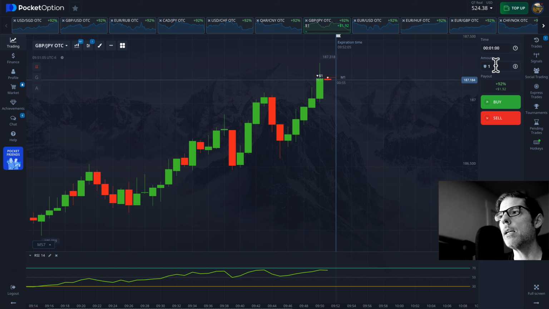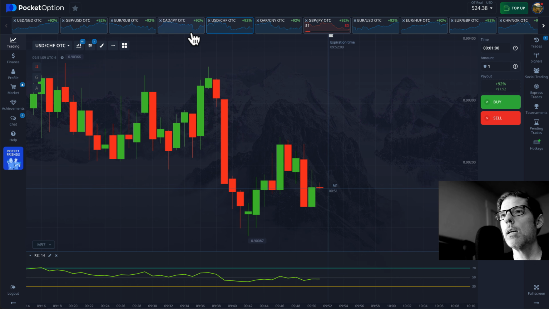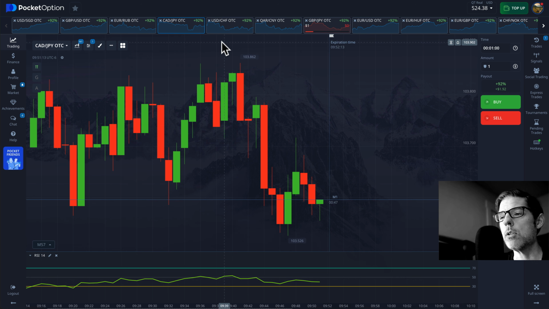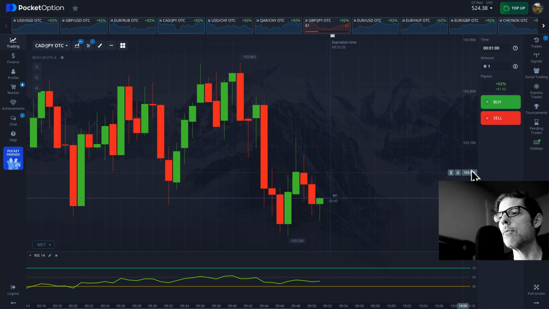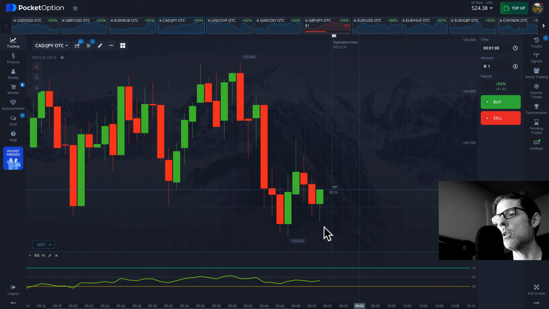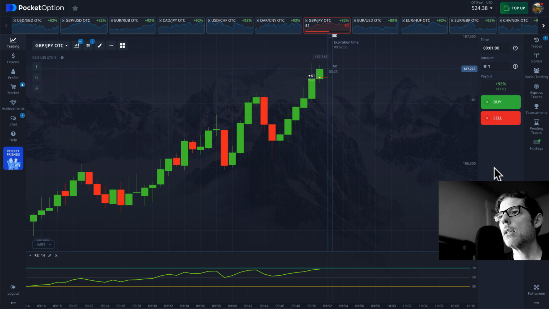We have $1 here that we've entered. Let's go back over to USD CAD JPY and see what this is doing. We've already taken a trade, so you don't want to take 2 trades at once. I would never do that with the trade manager. Now, if you're just trading flat fixed amounts inside Pocket Option, $1 per trade regardless, then you can take more than 1 trade. Maybe look at 2 charts, take 2 trades. It's totally up to you, but let's see what happens here.